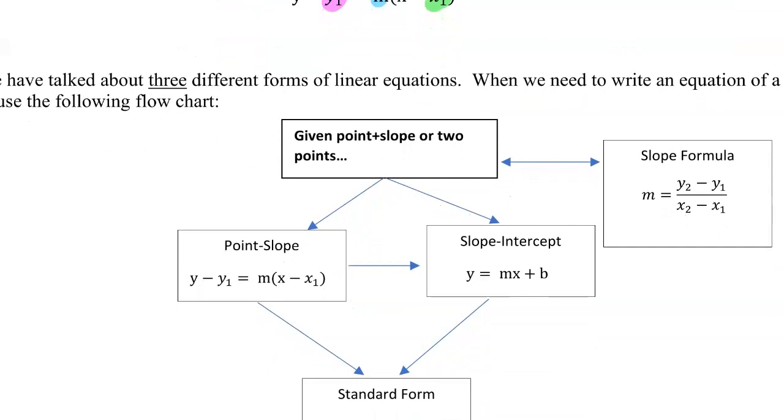Okay, so this is kind of a summary of what we have learned, like all the formulas that we've learned so far. So whenever you're given a point and a slope, or you're just given 2 points, you can use all of these different formulas. Okay, if you need to find the slope, you can use the slope formula, which is what we talked about before. m equals y2 minus y1 over x2 minus x1. You might need to use that slope formula once in a while if we need to get it.